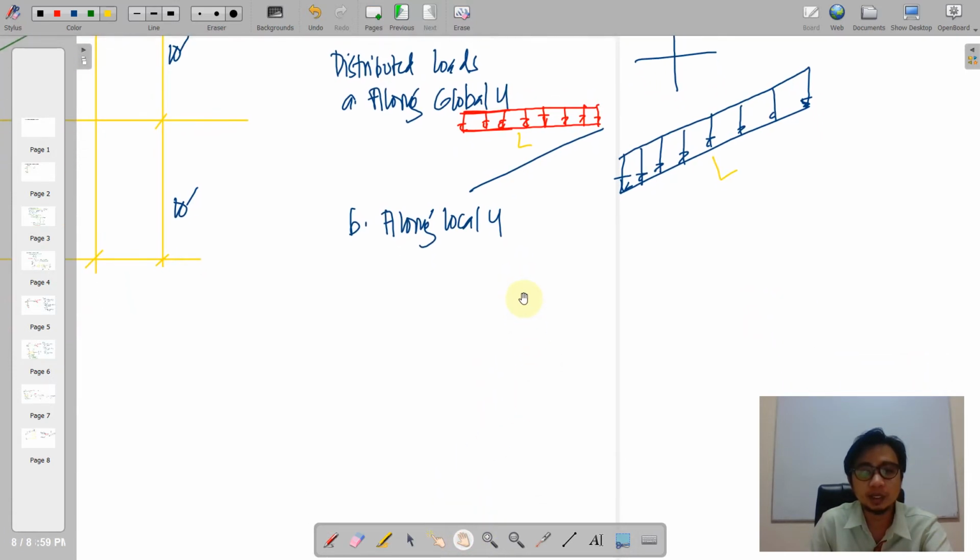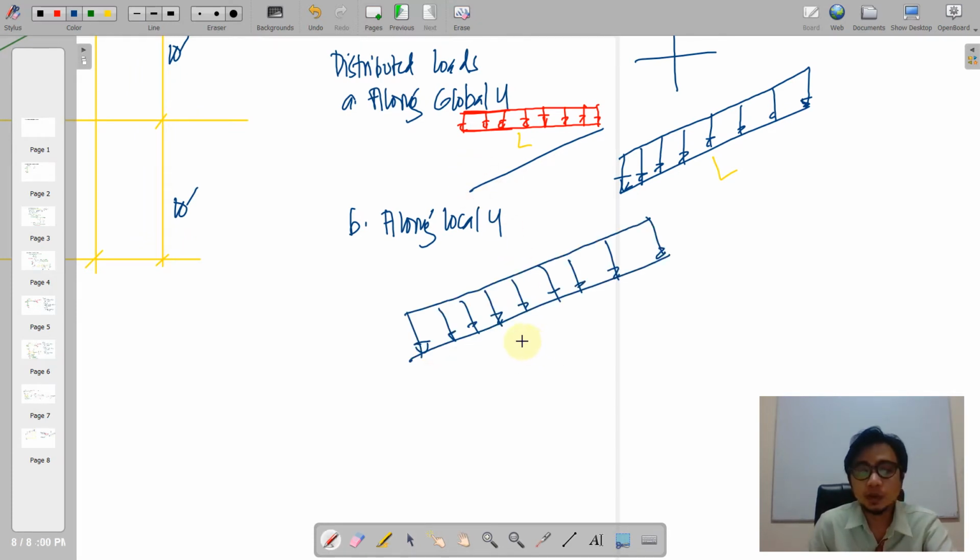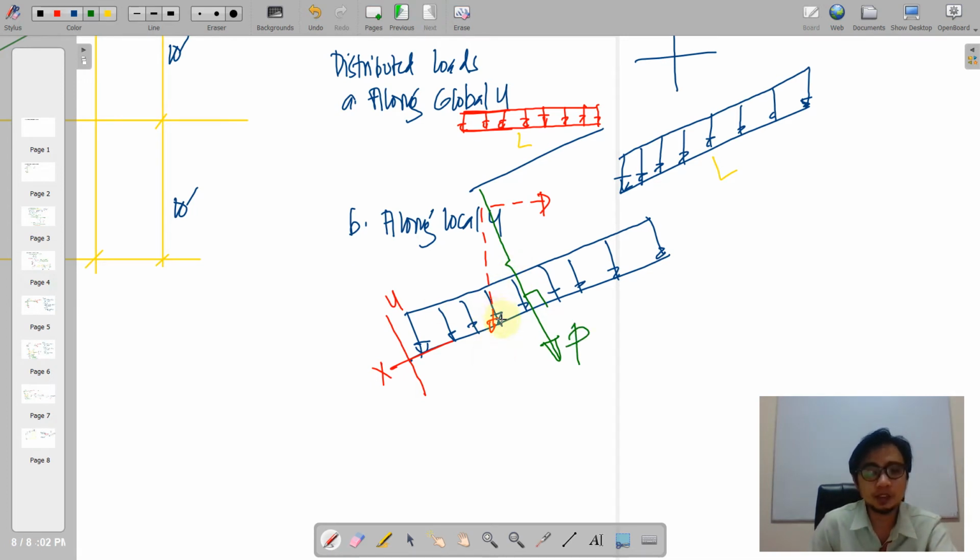Okay, for the local y distributed load, the pressure is always perpendicular to the inclined member, and your x and y is rotated along the axis of the member. So when the axis is along the member, the inclined member, that is what we call along local y axis. So now, what is the difference between global y and local y? Well, in terms of its force, the mother force for local y is like this. So it is perpendicular to the member, having the components. So if this is P, we have Px and Py as its component. So this is the mother force for this local y distributed load.